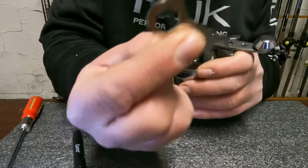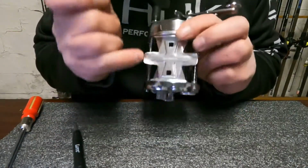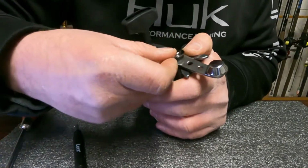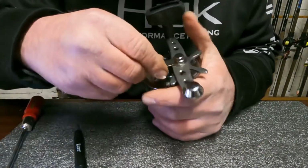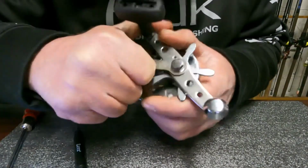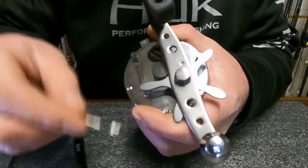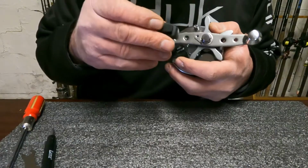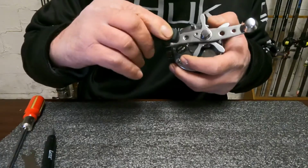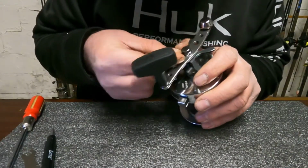This reel actually comes with its own tool, which is pretty sharp. Comes with a nice little extra screws and things because you can attach it to your rod if you like. So I want to say you get that point towards that screw hole. Little screw guy goes right there.